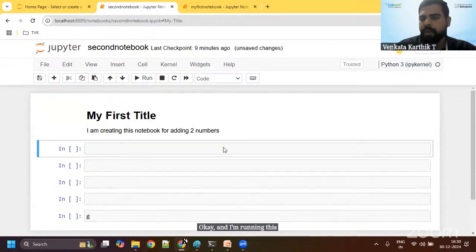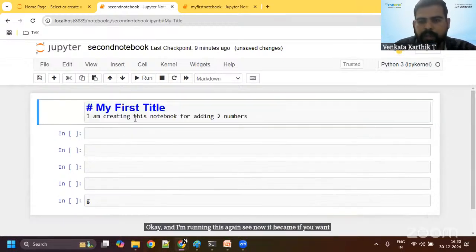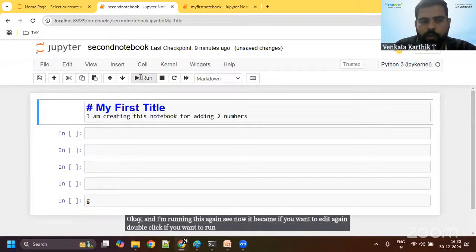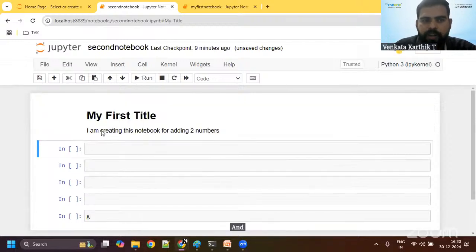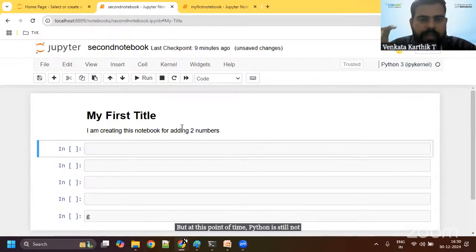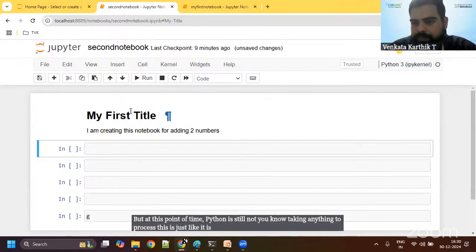See, now it became that. If you want to edit again, double click. If you want to run it, run. If you want to edit, double click. It will go into edit mode, and if you run it, the result will be shown over here. But at this point of time, Python is still not taking anything to process. It is just giving it back.